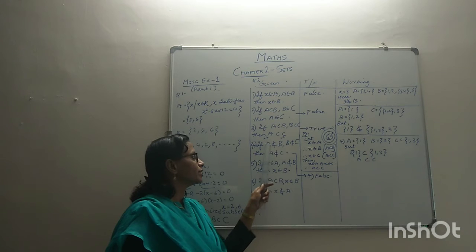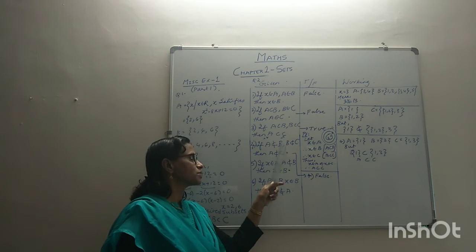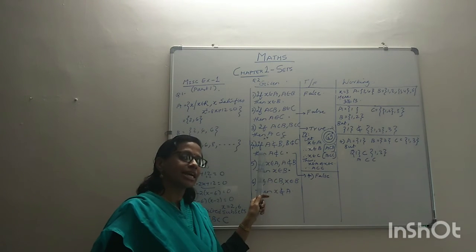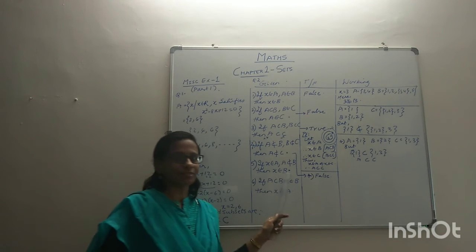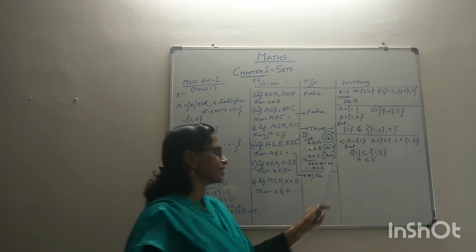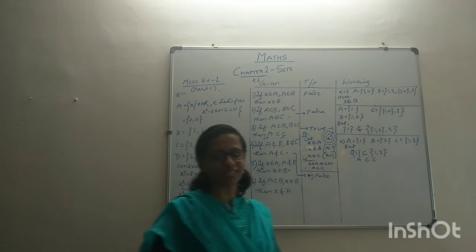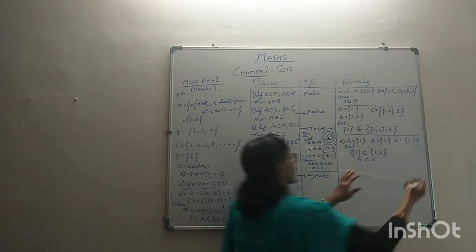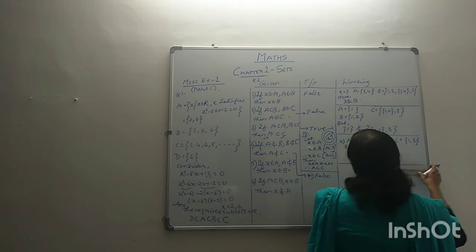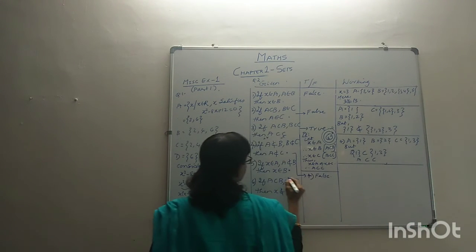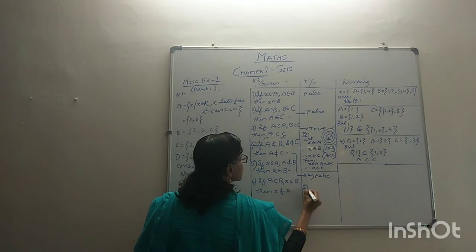So there are cases, if A is not the subset of B and B is not the subset of C, where A can be a subset of C. That is why if you state a statement like that, it will be false, and we give a counter example. So this is the counter example. Now we come to the fifth subpart and see what it says. Maybe this is the answer for the fifth subpart.